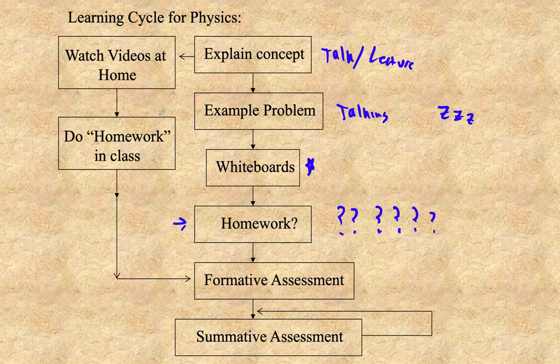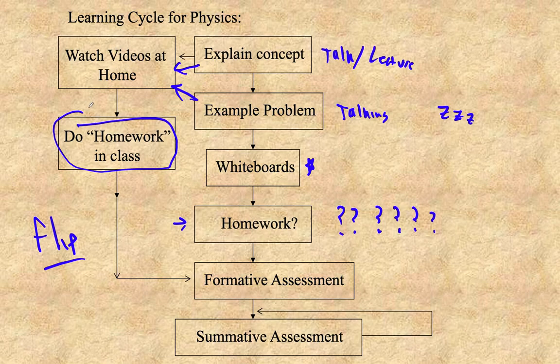So what we do is a flipped classroom. We flip that. So they do the homework problems in class, and they watch this stuff at home. In class, I'll just do the demonstration so they can see them live, and then we'll do a warm-up, so we'll go through the stuff again. But they've watched all the example problems at home. We just take this part, which took up a lot of my class, and do it asynchronously at home. Now, they need to do that before class, and that's the tricky part. I'll show you later a little bit how they watch these videos at home.